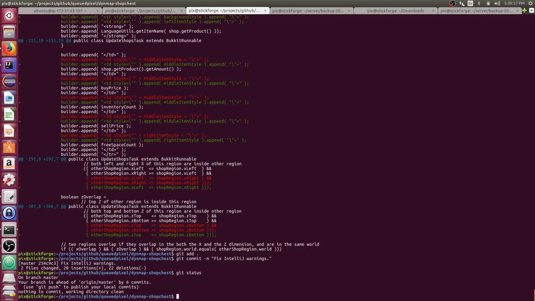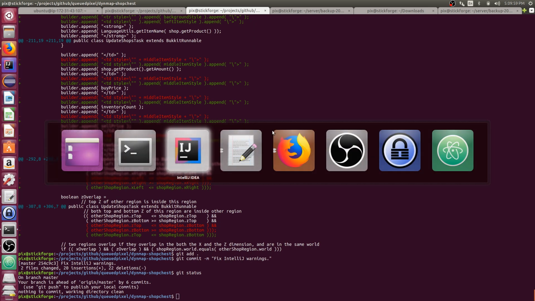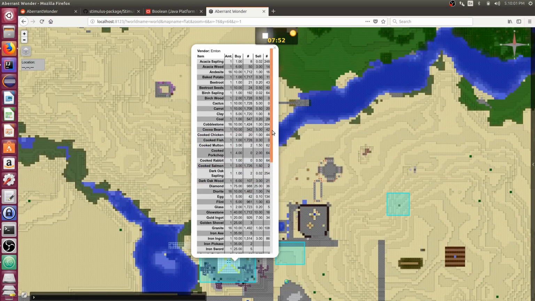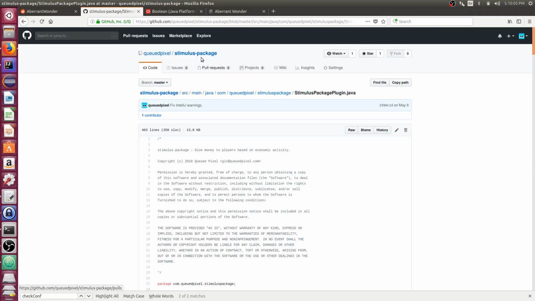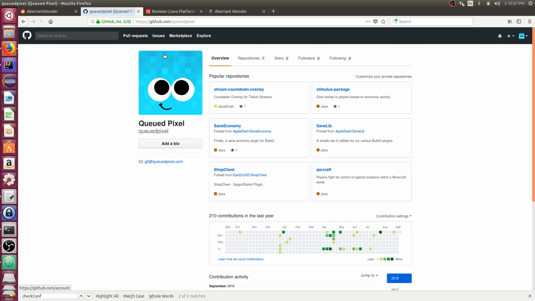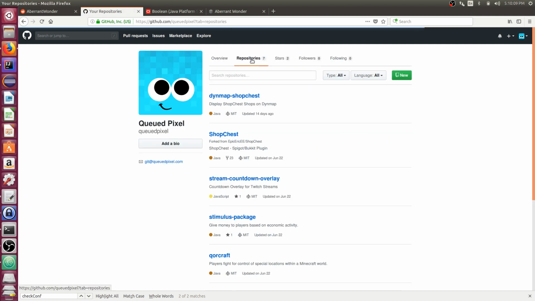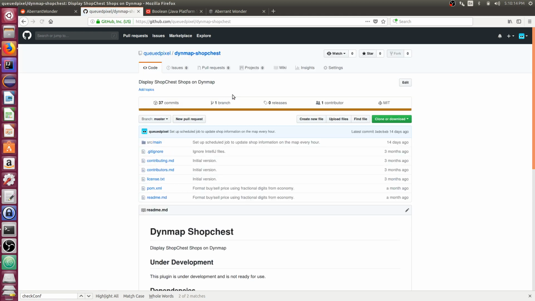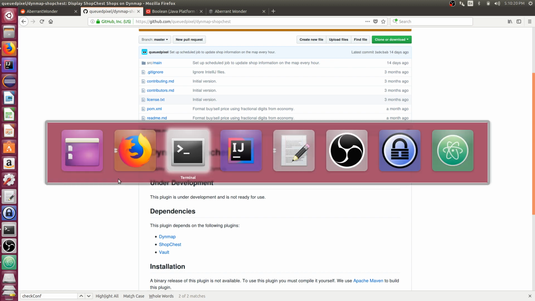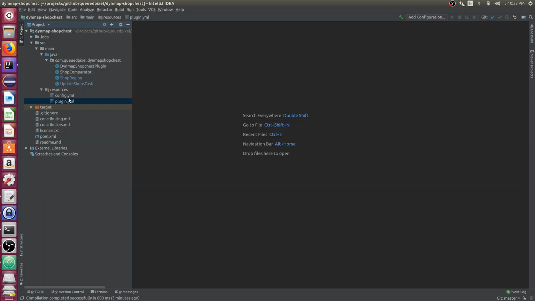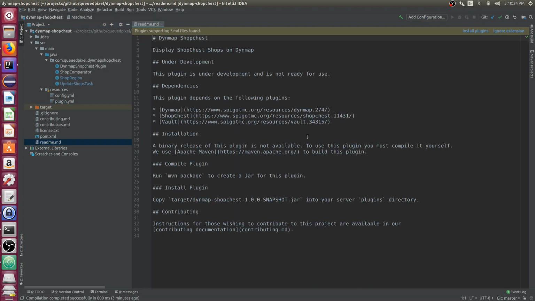All right, so let's take a quick look at our documentation, specifically our README file. All right, so this plugin is no longer under development.